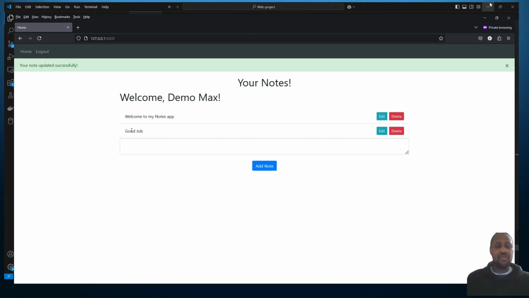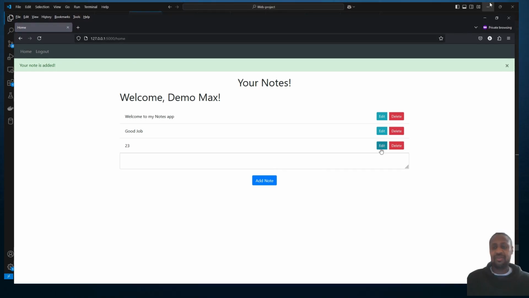And let's say I want to add a new note, an empty note, and I just come here and click add notes. It tells me please add a note. So you cannot add a blank note. You have to have something in the note. So I can decide to add 23, and note added. And let's say I want to edit the same 23.